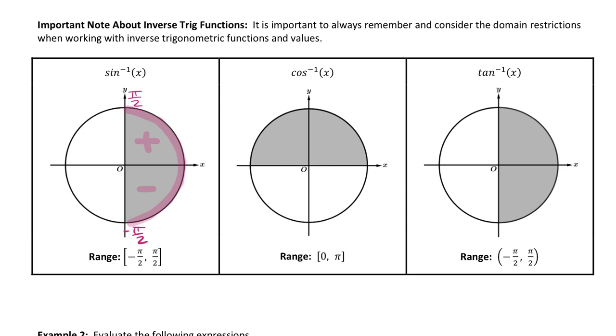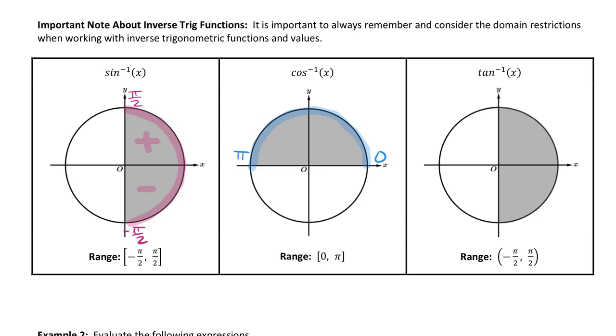Okay, that's pink. Since cosine was restricted on a different domain, we were restricting that one from 0 to pi. This one looks kind of normal to us because we start at 0 and we go all the way to pi. This is 0, this is pi. Those are the two quadrants where cosine has an inverse function. These are the angles you will give back to me for inverse cosine.